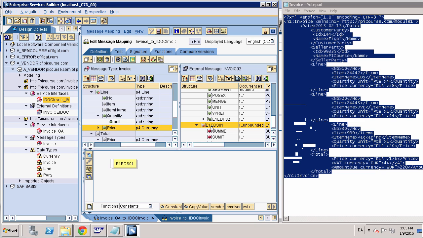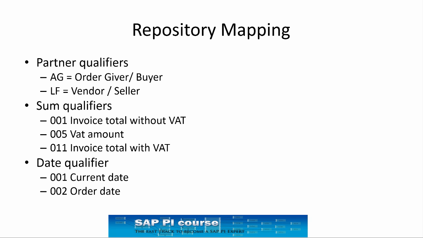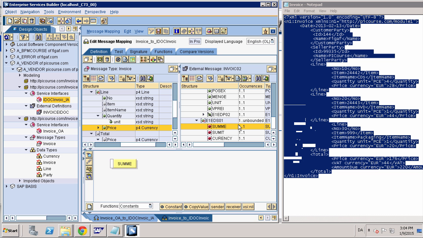And then we have the output element here, summer, as we can see, so we have an invoice total bit VAT. So we will create a constant on this one.